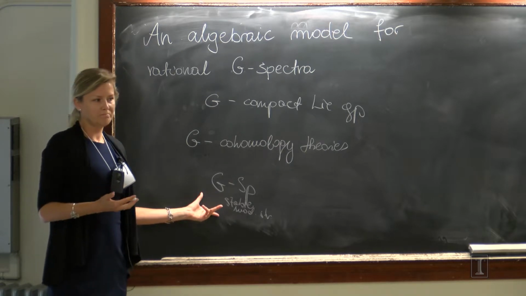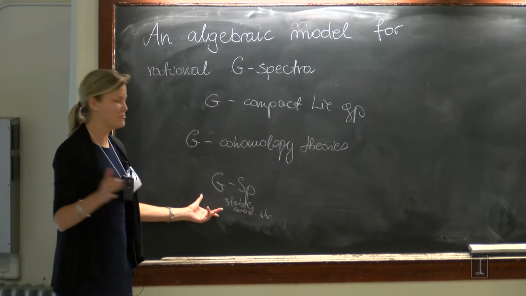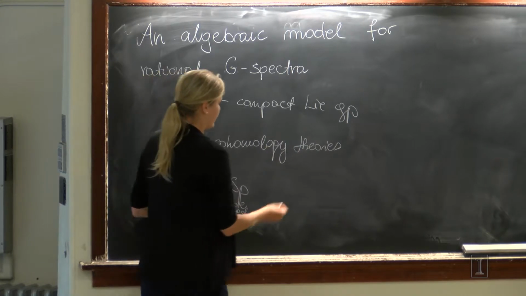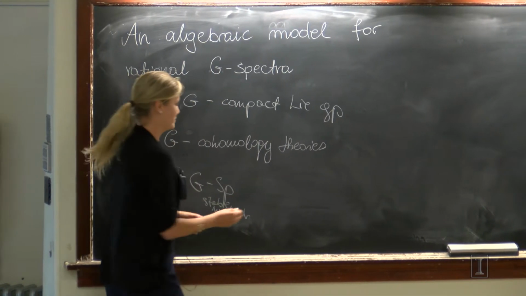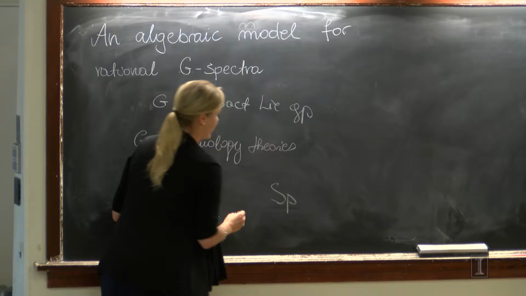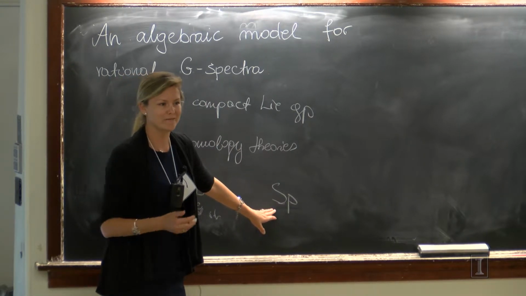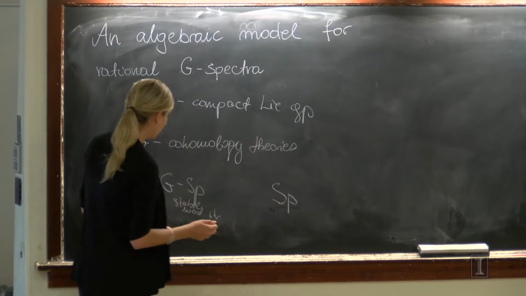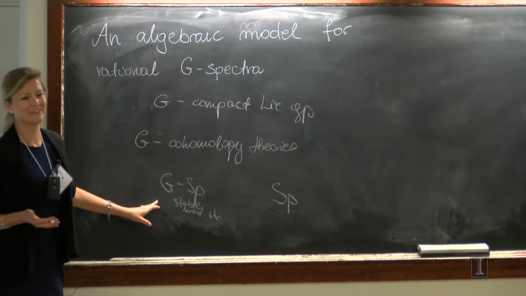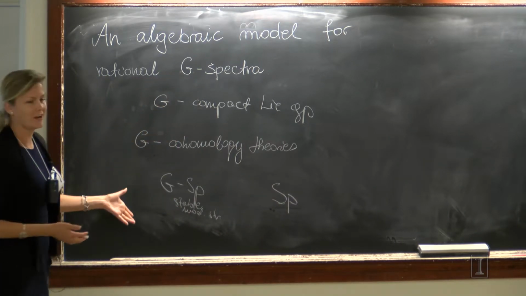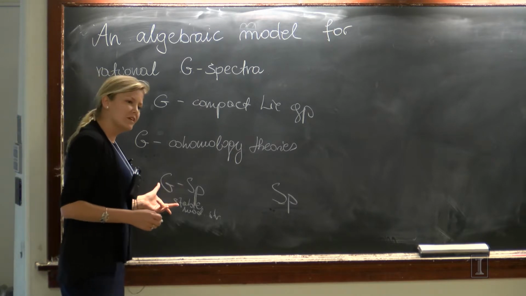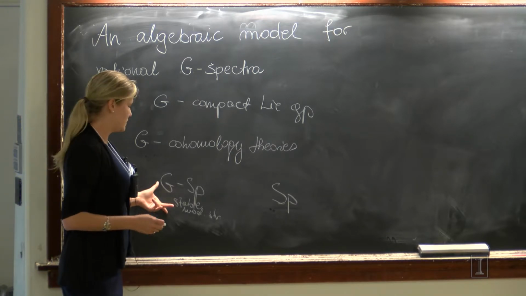But now this is quite complicated. I mean, we all know this is quite complicated. Well, for the trivial group, this is just the category of spectra, and the endomorphism ring of the unit is already very, very complicated, right? So there's no hope to actually understand this category as such yet. So what are the complications really in this situation?